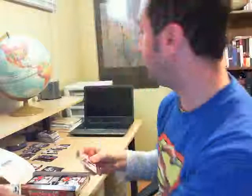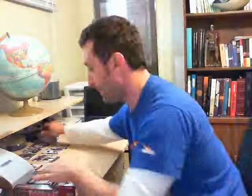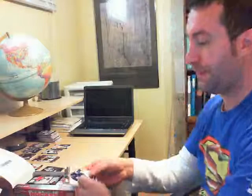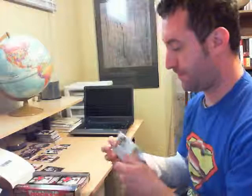Oh, there we go. Carl Soderberg, Boston Bruins. Seem to be getting a lot of him. Okay. Base cards. Oh, there's an MVP rookie out of 100, Petr Mrazek, Detroit Red Wings. Some good lighting in there. And we're well over 10 minutes. So I don't think I'll be able to post this.